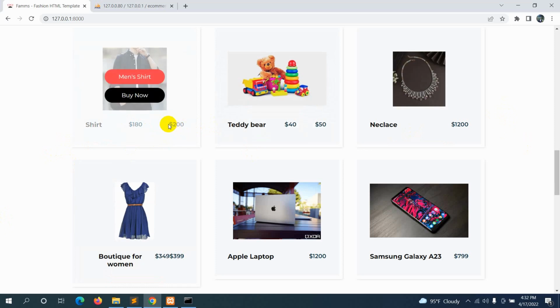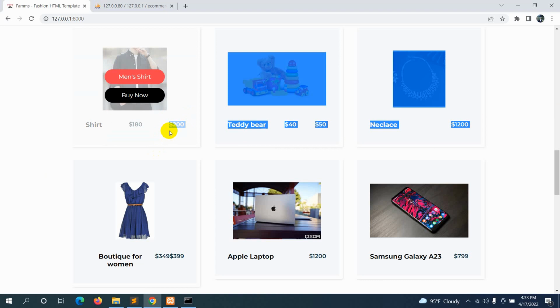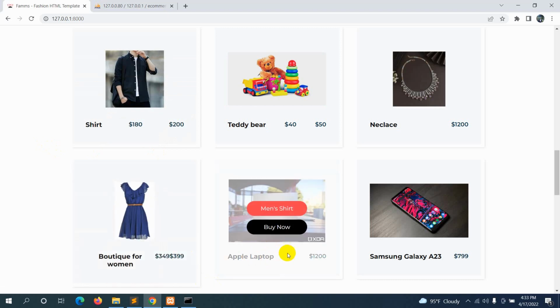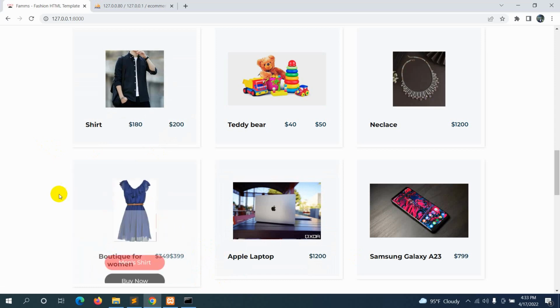Now one more thing we are going to do is that if there is any discount price, then we'll show a cross sign over here, that this is the discount price and this was the actual price. If the product has a discount price, over here you can see this product has a discount price. So here we'll have a cross sign over this $200, and we'll show the discount price like this. And if a certain product doesn't have a discount price, then we will not show any cross over the price. Once I write the code, you will understand it.